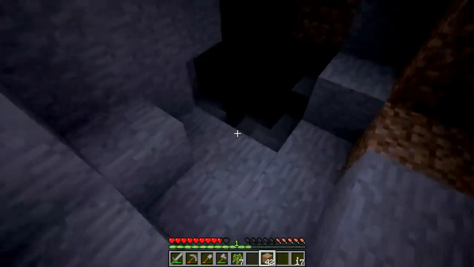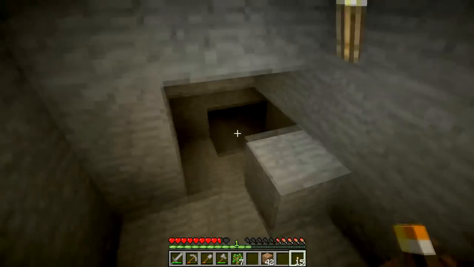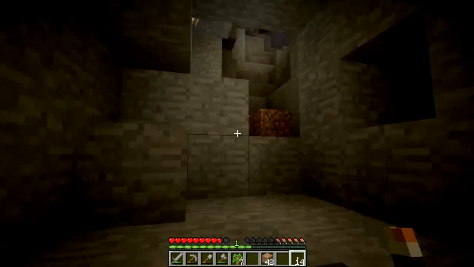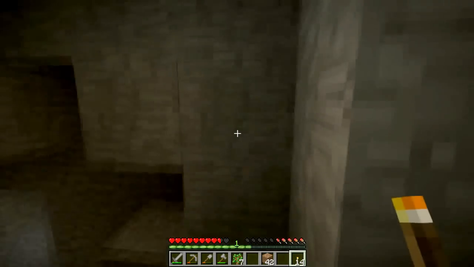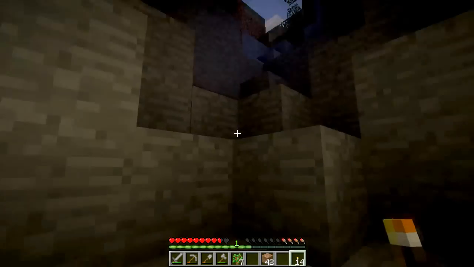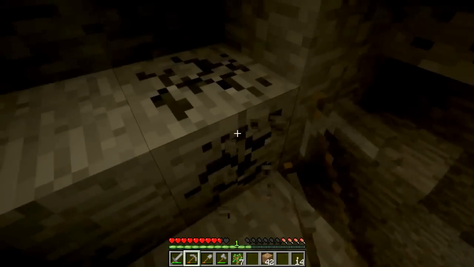I want to just explore this cave real quick. And there are monsters in this cave, obviously. I do not like monsters. Or there aren't. Monsters. Where are the monsters? Huh. Maybe there's one through one of these walls. Maybe there's like an adjacent cave.